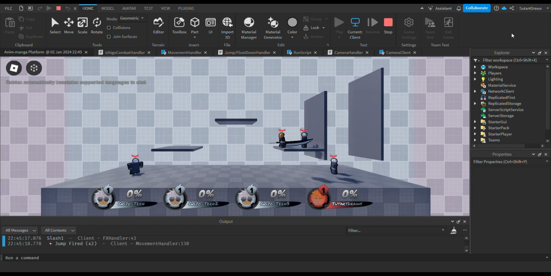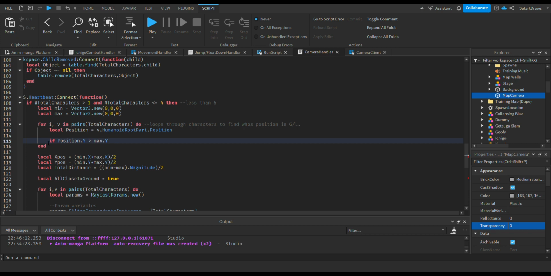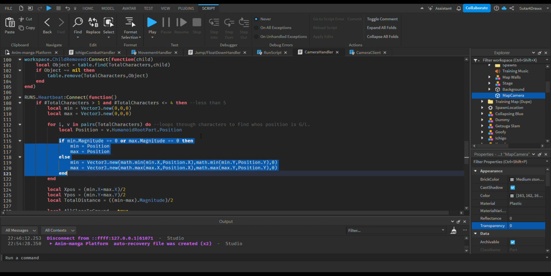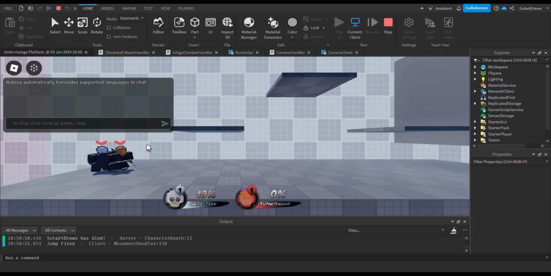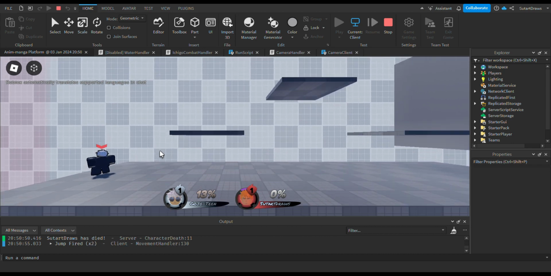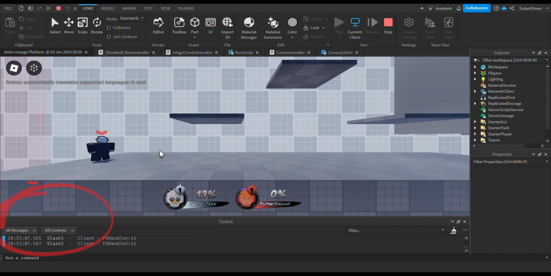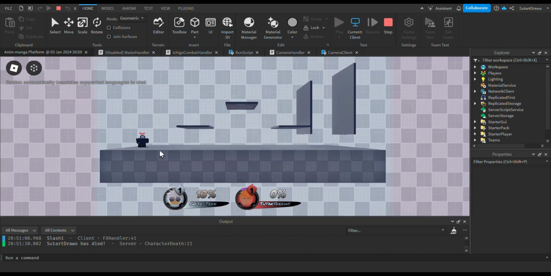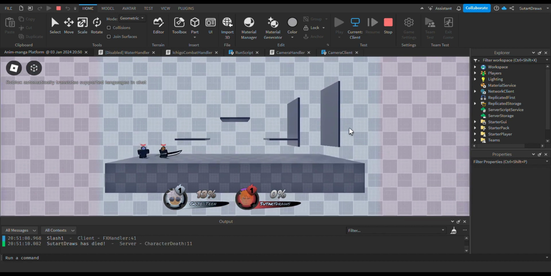And at first I used a weird loop or a for i,v function thing to look at all the players, but then I just decided to use math.max and math.min to get the lowest in-between value and the highest in-between value. So yeah, it kind of worked, but at first it was really mid, because if you jumped off the map and went under it, it didn't really track that well. You would go off the screen.